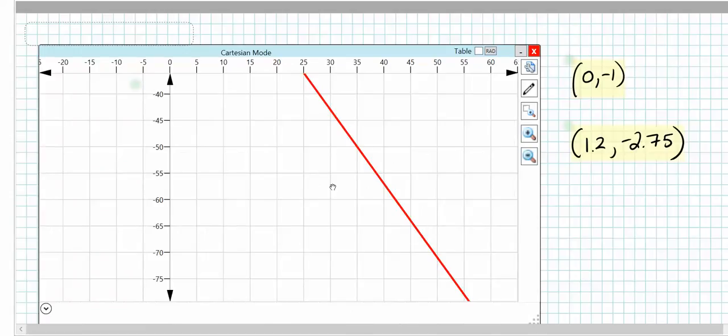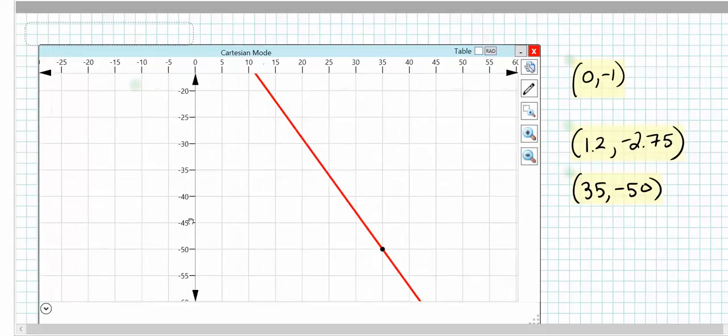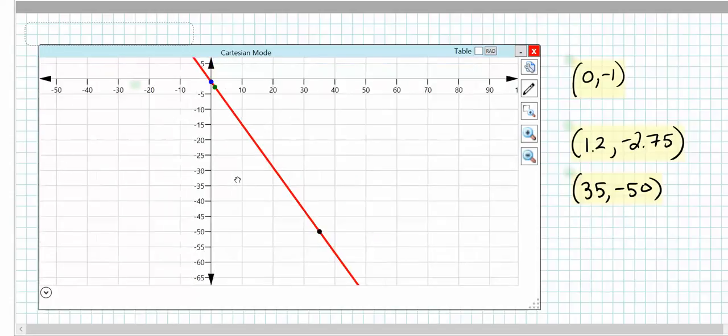You guys say 35, comma, negative 50. Let's see if that point's on there. Oh, what do you guys think? Is that on there? Okay, so you think we found 2 points that are on there? Okay, what are the 2 points that we found? Cross out the 1.2. We don't want that one. Okay, let's get rid of that one. So there we go. We think those 2 points are on there. Okay, go for it. See what you come up with. I have 1 vote for negative 7/5. Anybody else get the same thing?